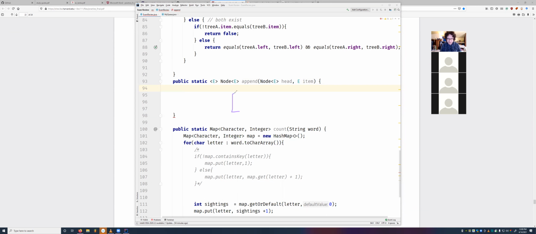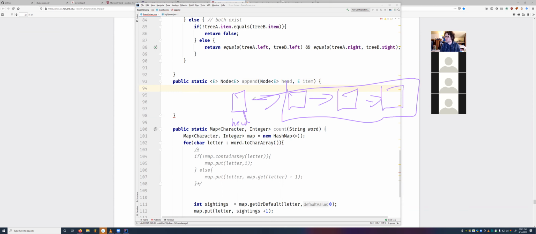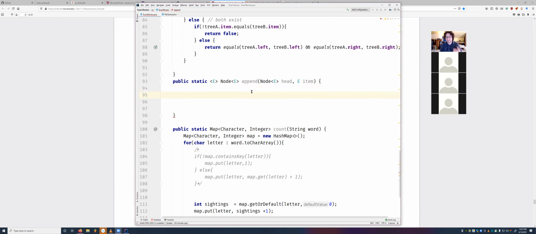Here, let me show you. Boom, boom, boom, boom. I think I probably went through this in my videos, but here's my head, right? But this node over here, he's actually the head of his own linked list. So that gives us a recursive way of thinking about the data structure. Each node you can consider the head of a sublist. This makes it fairly straightforward.